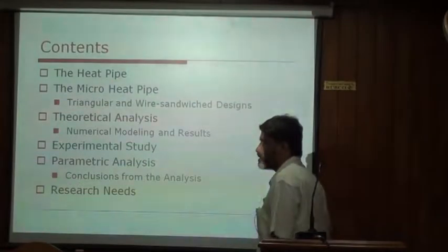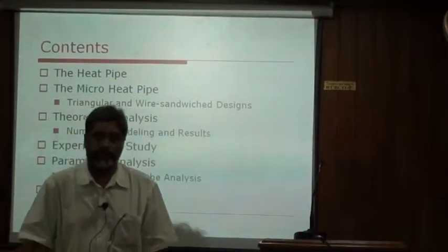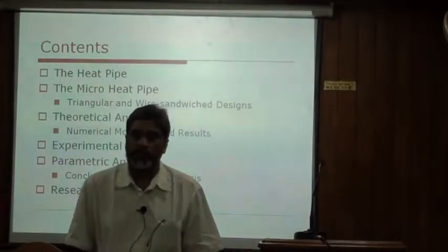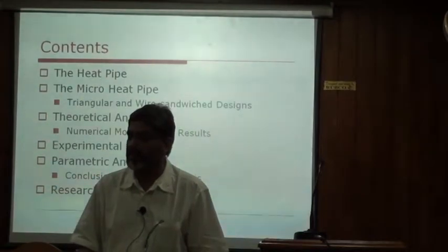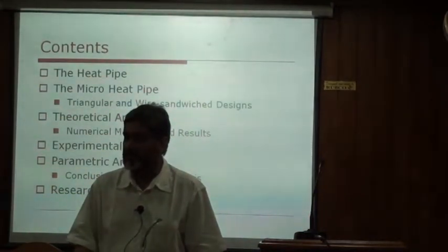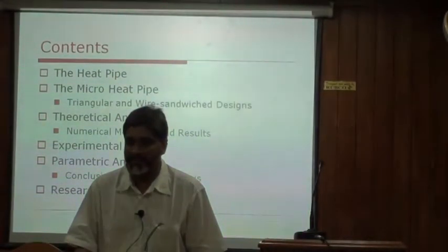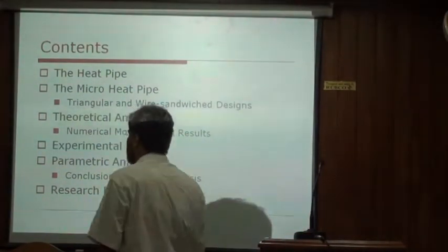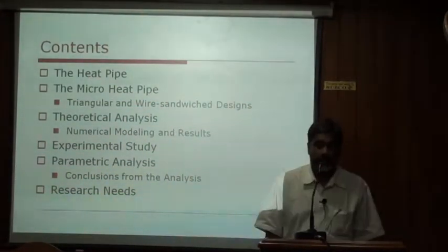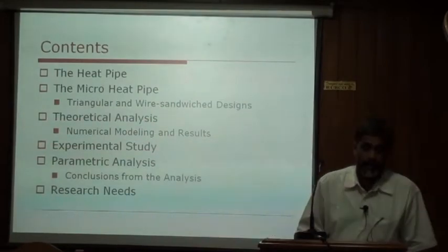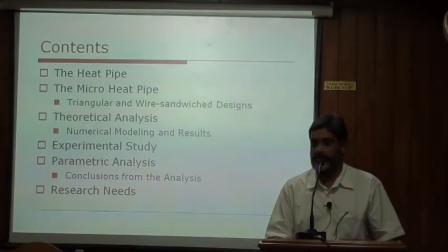I'll start with some interesting research needs that we can collect from this particular aspect and then keep on working on. Because when we say that there is some problem existing, we are happy, because scientists cannot live without problems. We are happy that some problem is there for us to solve. So what will be the research needs for the future, and how can we apply our knowledge or our enthusiasm in scientific research in order to solve some of these problems.